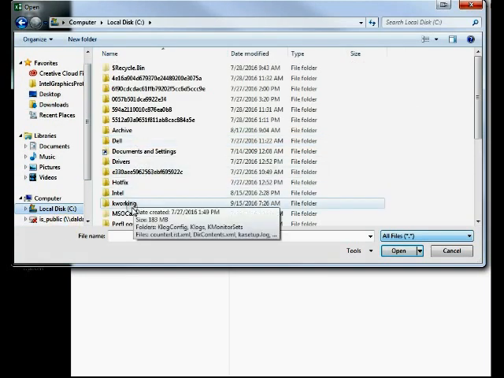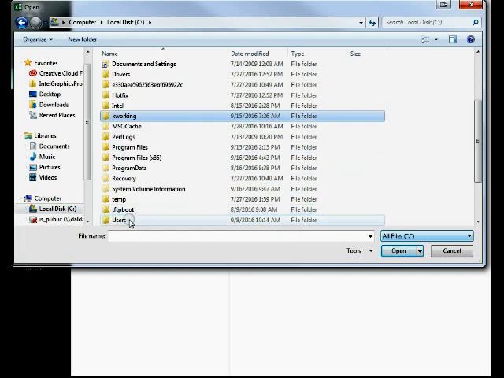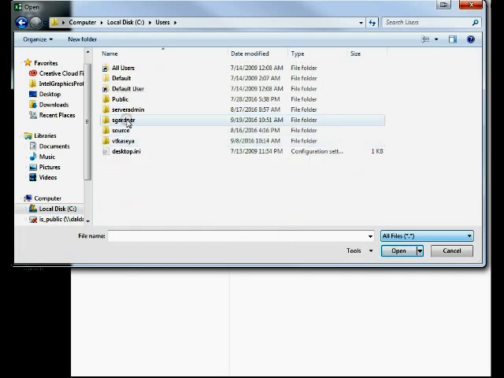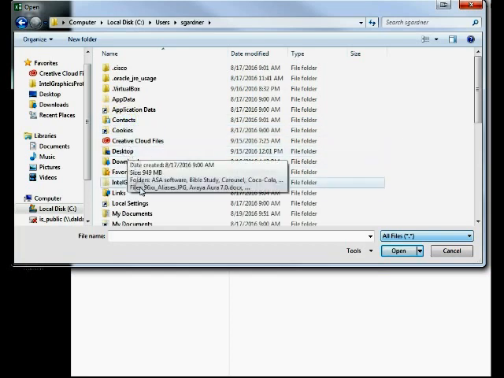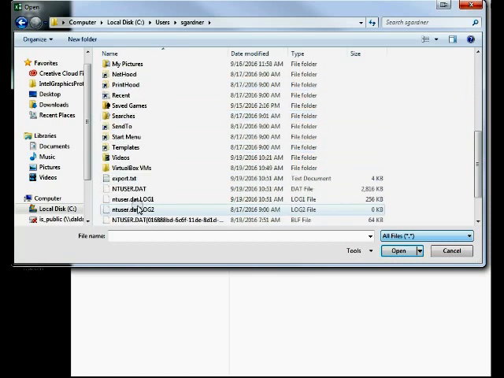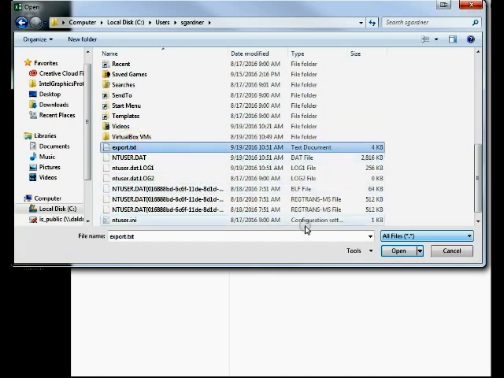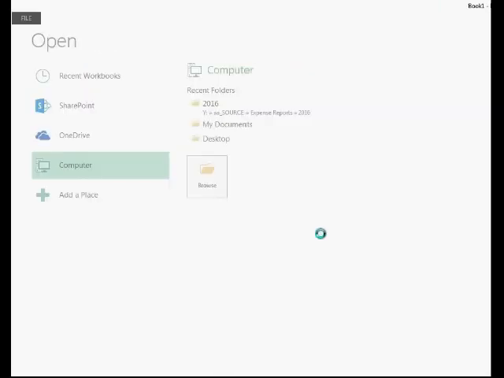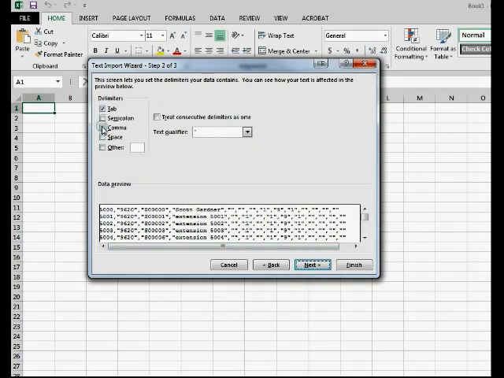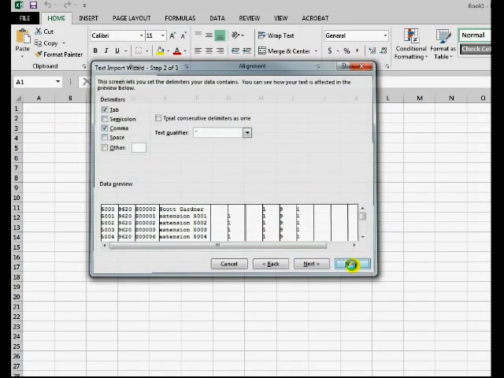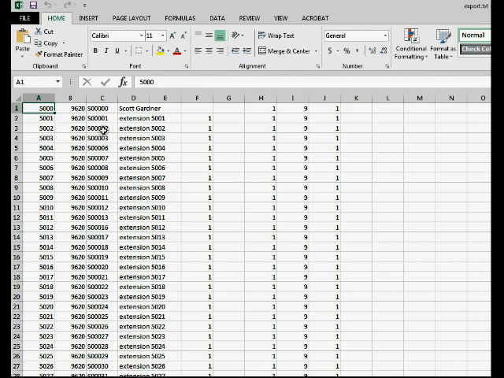It went to a different spot. Export, there it is. I'm going to make sure this is delimited, and I'm going to do comma separated. So this is going to open up my spreadsheet with all my stations.